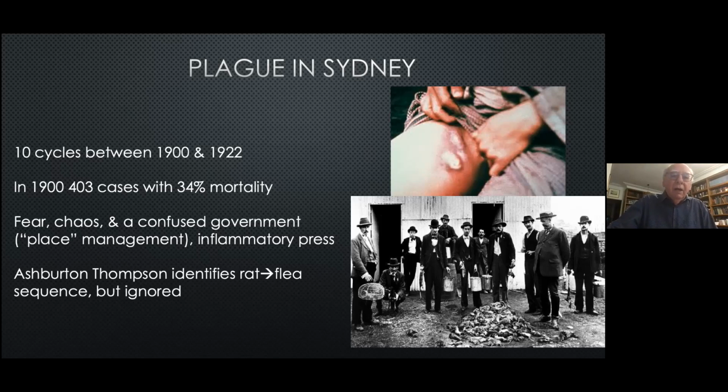The flea bites you, usually on the leg, and you'll see there's a picture here of a lymph node, which is a collection of lymphoid tissue where the infection spreads, and these huge, painful lymph nodes are the first sign of the bubonic plague. And you can see a picture of the rat catchers, which was quite a big job at that time. They were all very well dressed with their bow ties and their hats and their coats.